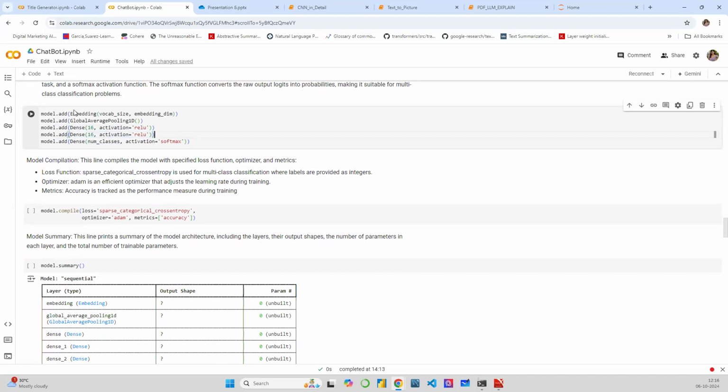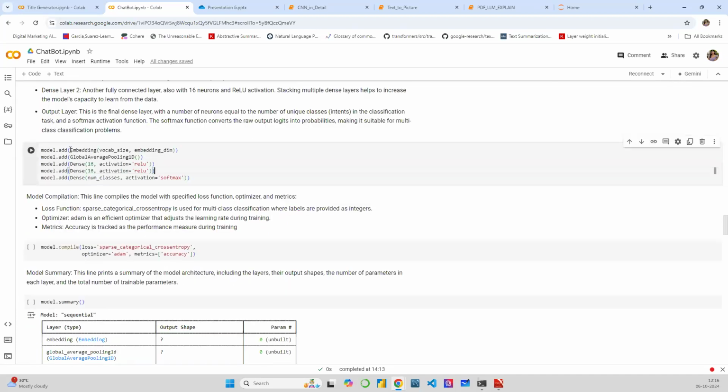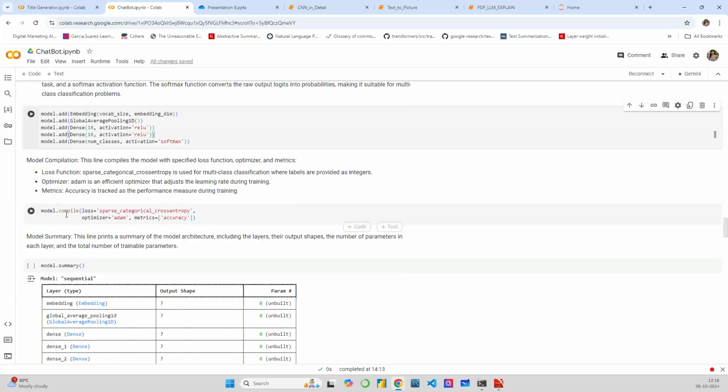Okay, so in this model, if you see, there are 5 layers that we have added. Now the model has to perform some kind of compilation that we have already seen. The model has to compute the loss, and the loss function over here is the sparse categorical cross entropy. Why is it sparse? Because there will be a lot of zeros over here if you perform the encoding of it. We have passed the vocab size of 1000, but the maximum length of our input data might be 16 or 14 or maybe even less than that.